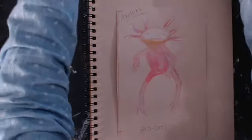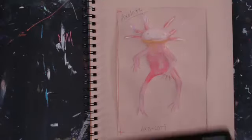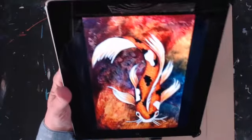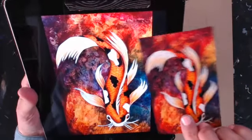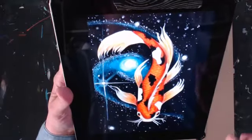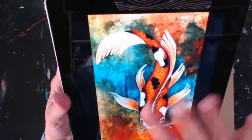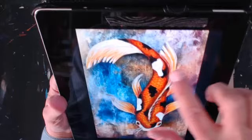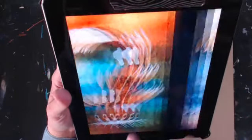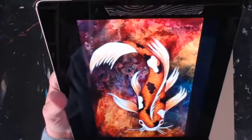Oh, I was going to try to show you some of my other koi. Hang on, let's see if I can make the light work for me. So this is the one, let's see if it'll show up. There's the one there. That's this one here. It's on the purple, blue, orange, right? Then I had this, the space one, a couple of versions of the space one. And then this one is on blue and orange. I haven't printed this out. And then this one is on blue and a purpley. It's a different color background. So I have different color backgrounds. See the difference? And then I have three versions of the space one and then the purple one.